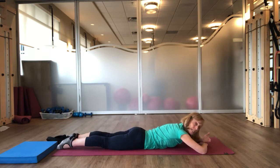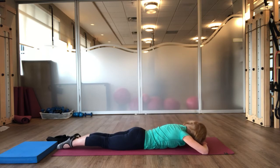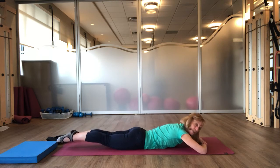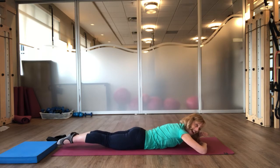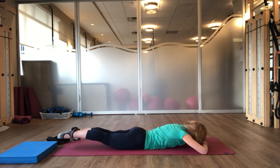Then place it down and again draw your abdominals in and reach your leg long. Now your option is to continue with this. Otherwise, we're going to go for double trouble — the double leg lift. Now I want you to think of this as a double leg reach. Take a breath in. As you exhale, your shoulders are relaxed, your belly is pulled in, and reach both legs long. It's not about how high you lift your legs — it's about really creating length of energy through your hip, down your thigh. And then lower your legs down. Again, inhale. Exhale, draw your belly to spine, reach your legs long. Inhale. And exhale, lower down. What you want to notice is whether your back is staying still as you exhale and lift your legs.